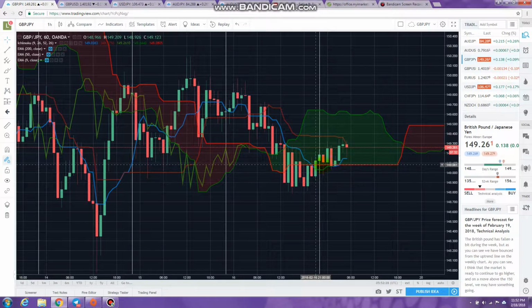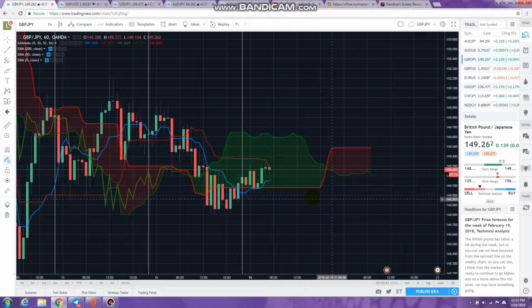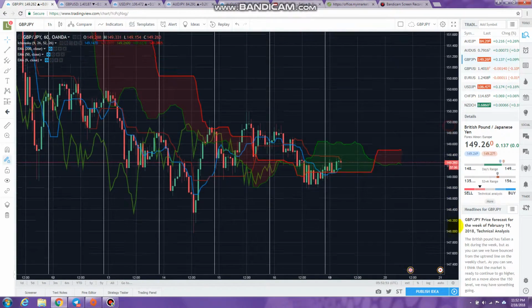Alright, and so we have the price right now is above the baseline. You see it's above the baseline. That is another bullish move. It's another bullish indication right there. Obviously it's working. And then we have our, where am I at here? Oh, but this indicates that we still have some bearish momentum.